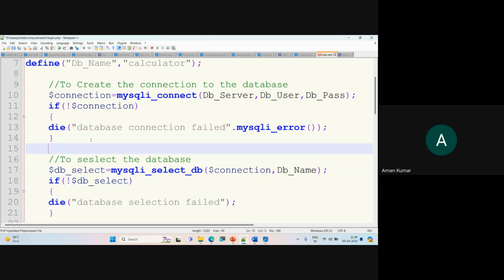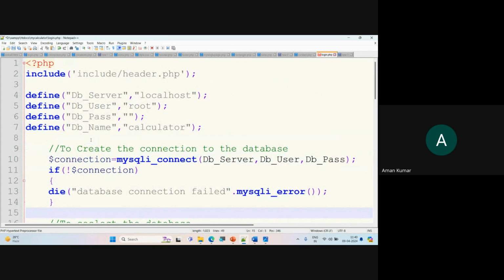Now, this is the beauty of PHP. Just by writing a few lines of code, we can connect it. Just by writing a few lines of code, we can fetch all the details from the tables. I hope you all are able to understand. Just go through once what exactly I have done right now.